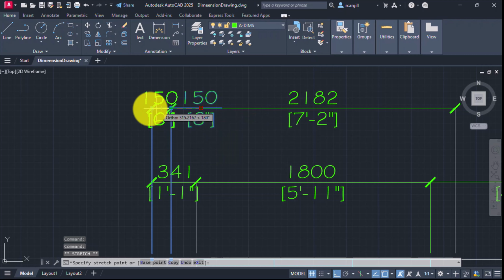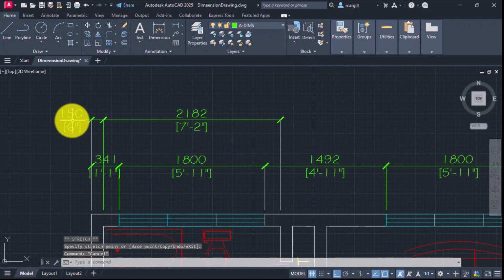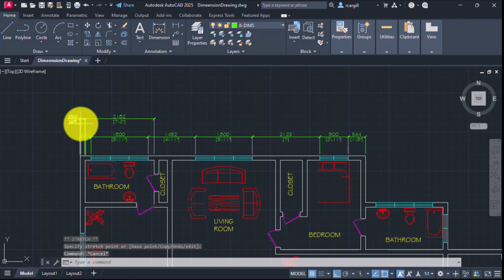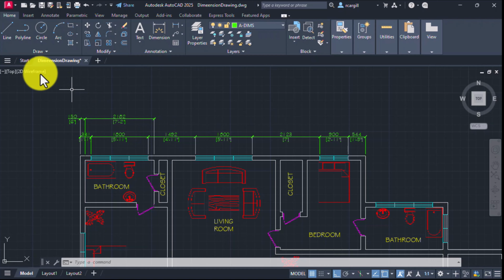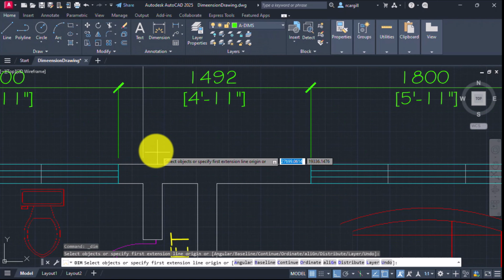and I could bring it either here, or I can bring it over this side, or I could also make the number smaller and so on, but I want all my numbers to be the same size. So I'm just showing you different ways, and this is just one dimension style. This is not like a set rule that this is what your dimensions have to be like.